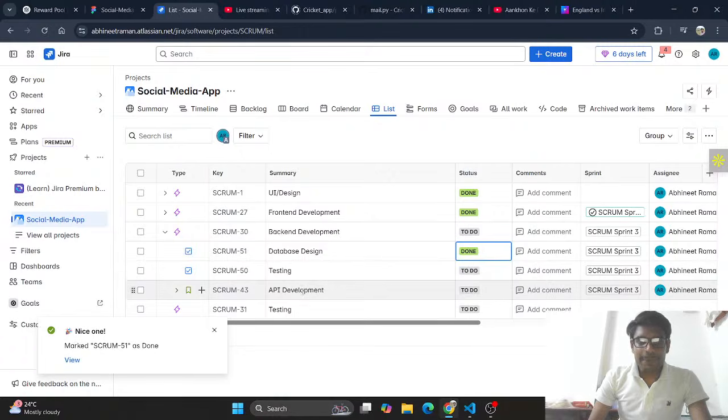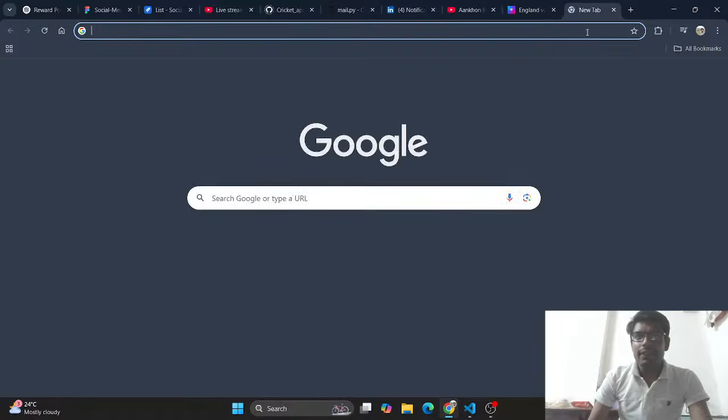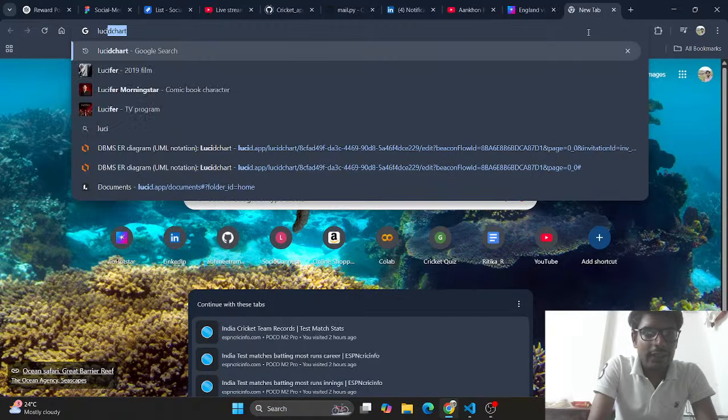Now, the second thing is API development, which we have to start, but before that, let's see what the database design looks like. We have made it in Lucid chart.